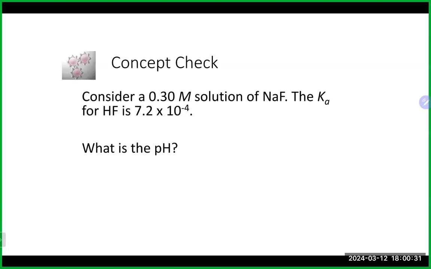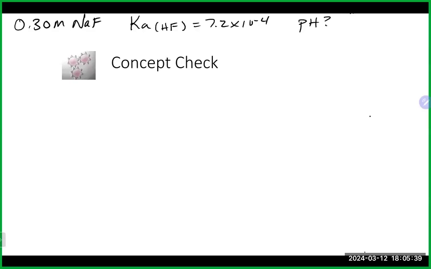Again, kind of an ice table situation. Let's take a look, see how you're doing. So we have a salt here. Again, I know it's a salt because metal, non-metal, it's an ionic compound. That means that in solution, that salt's going to break apart into two ions, a sodium ion and a fluoride ion in this case. So your goal is to really think about, will either part of the salt go through hydrolysis, will continue to react with water.